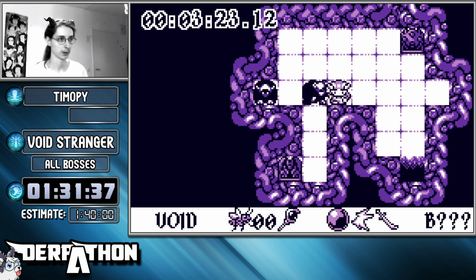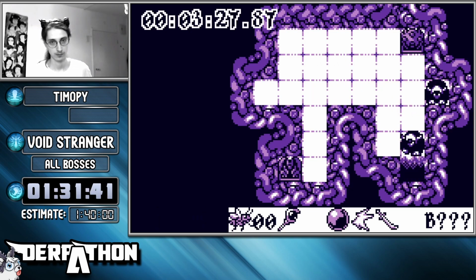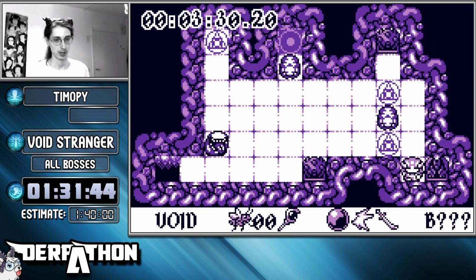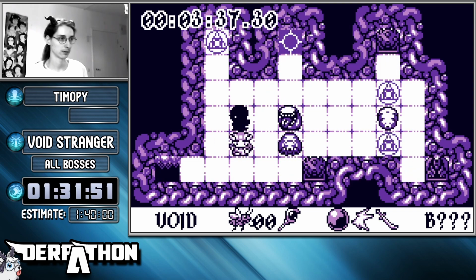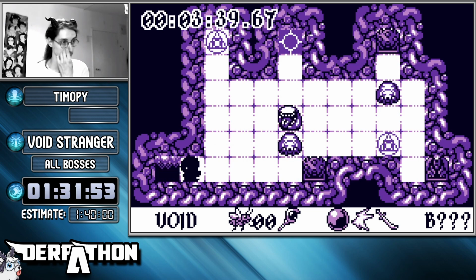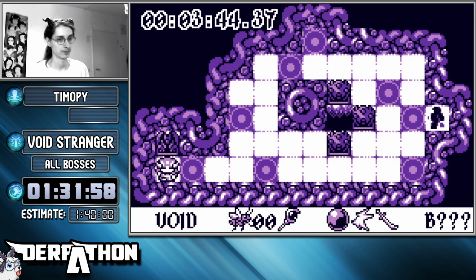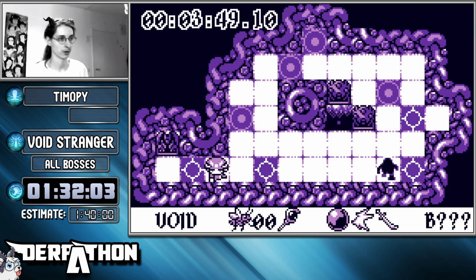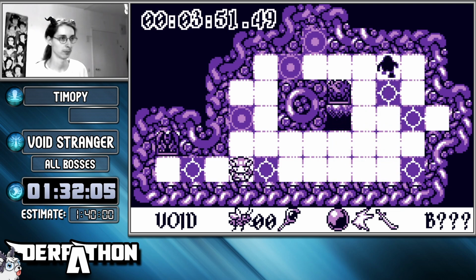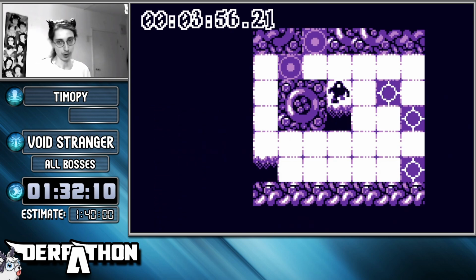The movement required here is just so clunky. Okay. You can do it very fast, but it's very difficult to do very fast. Need to block that one with the smiley and then stuff. This is the reason why I dislike this area: there's a lot of mimic puzzles and a lot of bonking into walls, which is just slow.